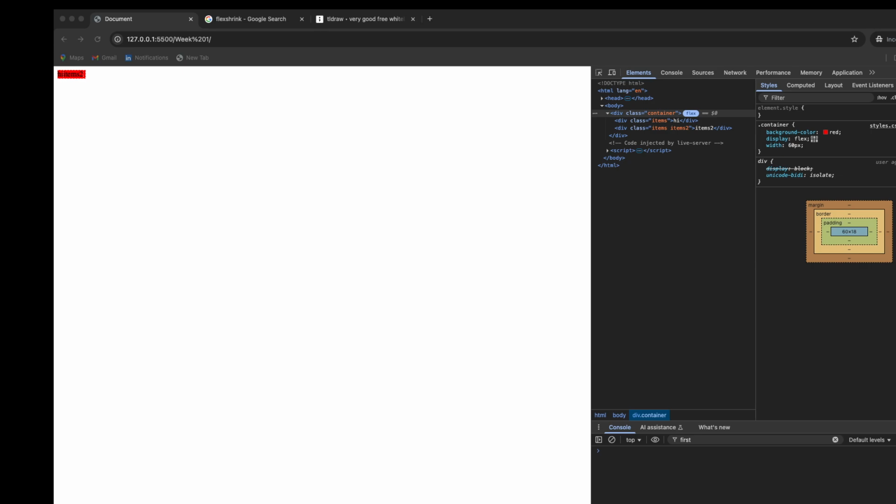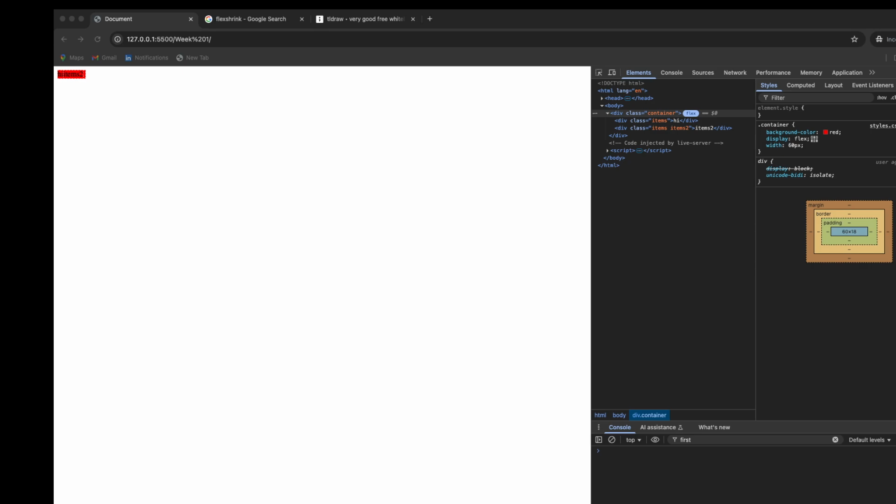It's going to shrink if necessary. So by default it's going to be flex 0 1. The 0 is basically not grow to fill extra spaces, and 1 is basically shrink if necessary. So this is the default.